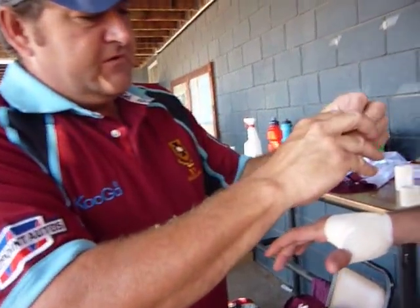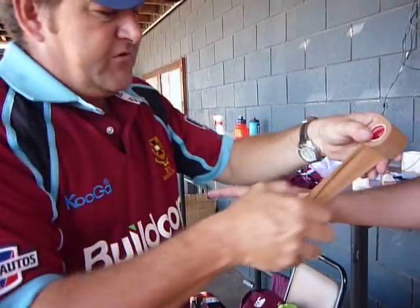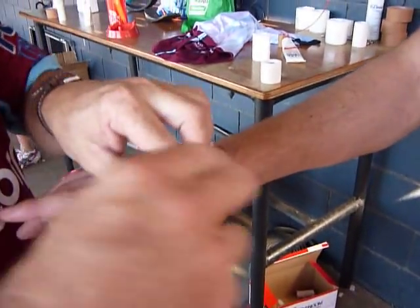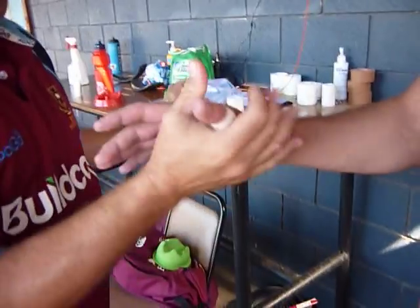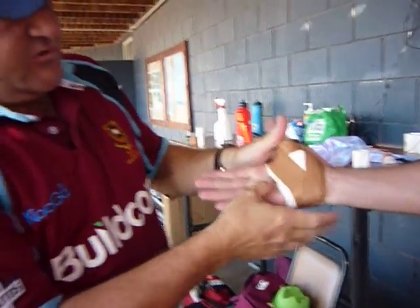So you just do that three or four times each way. Then it's a little bit rigid, not tight, just over the top just to hold it all in place. Just run the same way around and just finish it on top. Give it a firm handshake sort of motion to get it all nice and tight. You'll have a little bit of tape in the hand.